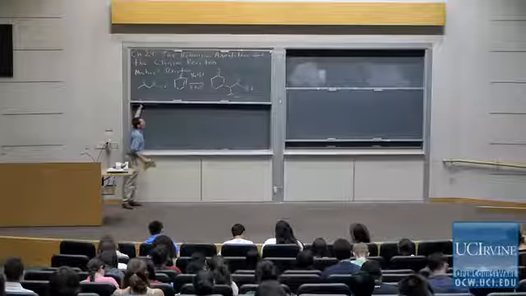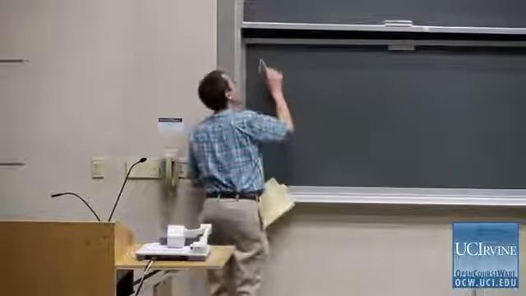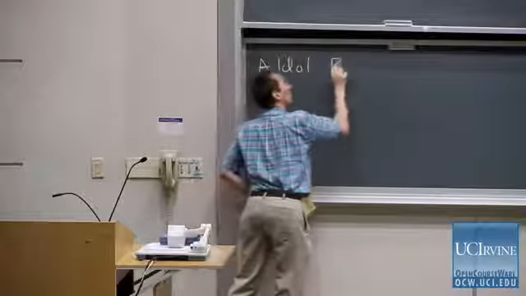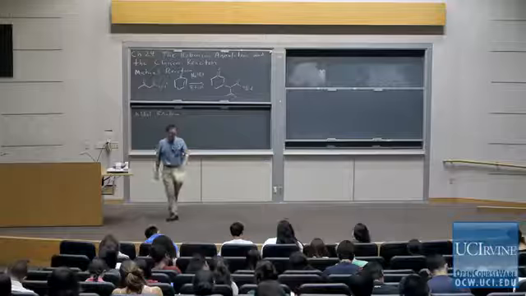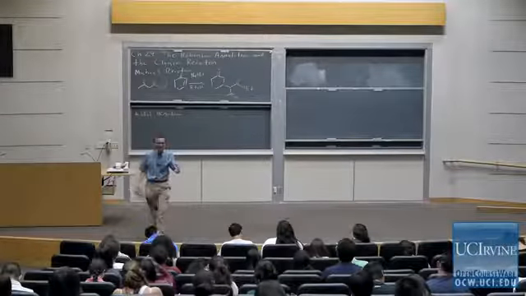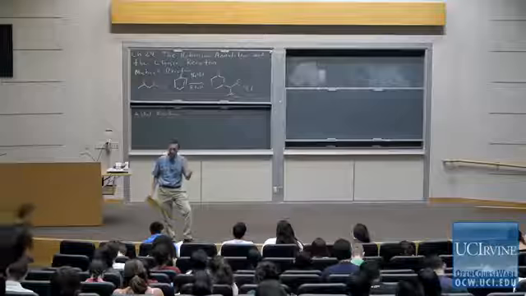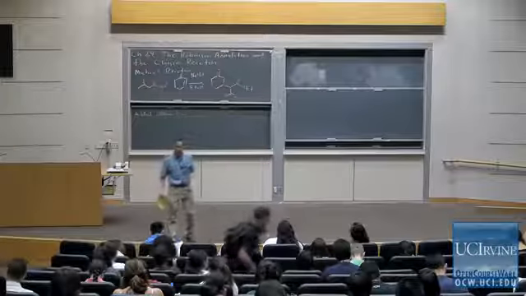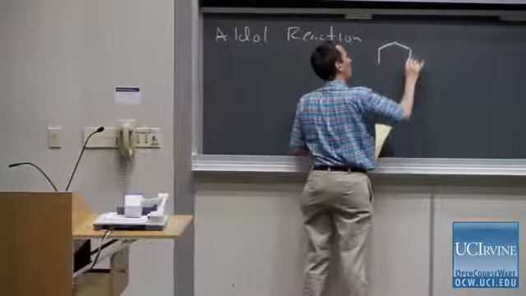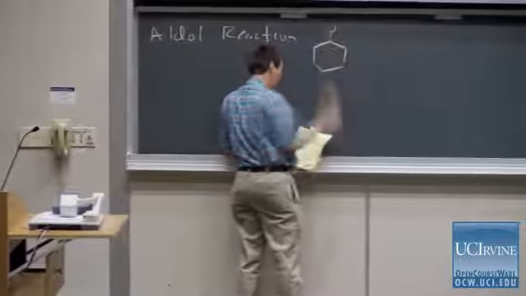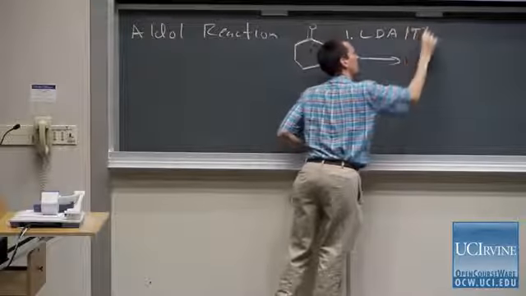Another reaction we learned last time was the aldol reaction. And we learned it in lots and lots of different forms. I started off by teaching the directed aldol reaction. I said chemists like to have control, and so in a directed aldol reaction, we specifically make an enolate first and then allow that enolate to react with a ketone or aldehyde. So the example that I gave was cyclohexanone, one of the several examples, and we treat it with LDA in THF.